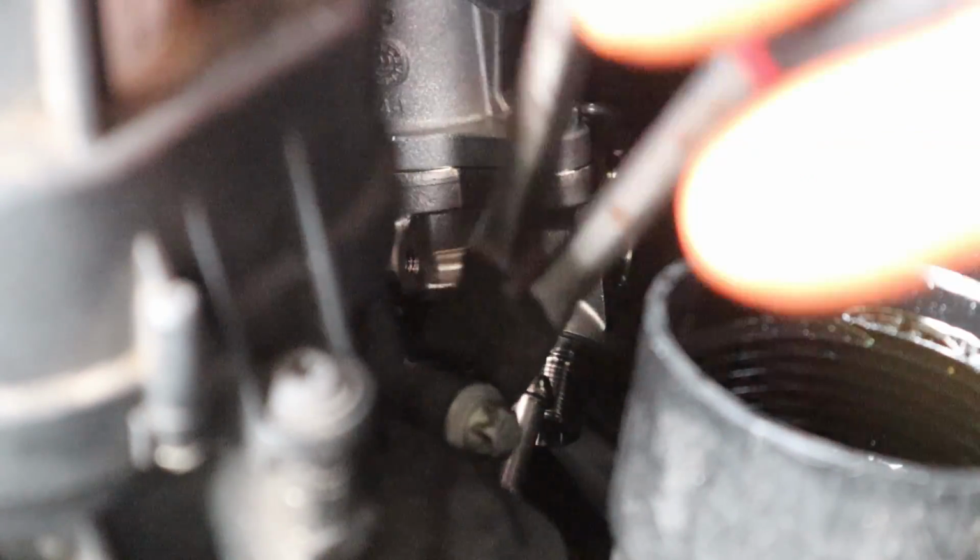Might have to loosen. I think I got it. So you're really going to need long needle nose to do it without pulling the intake manifold. That's where pulling the intake manifold comes in handy.